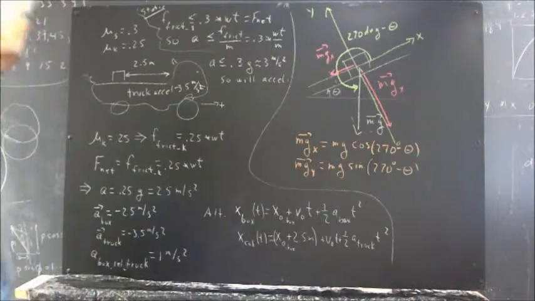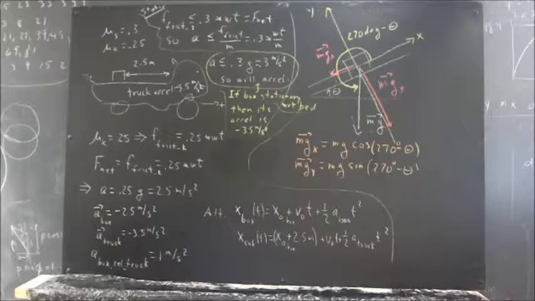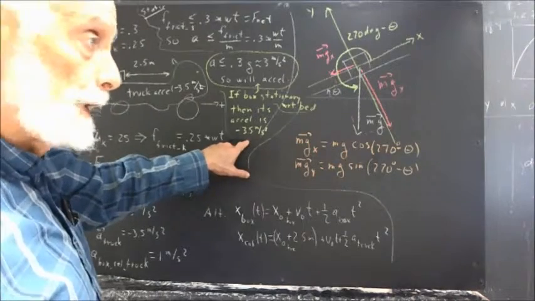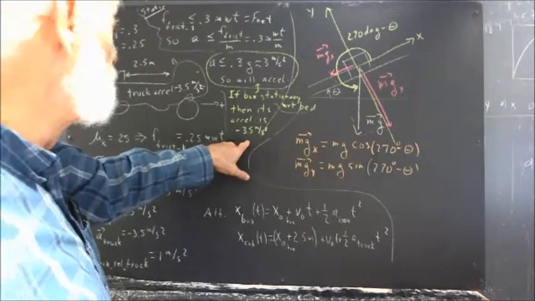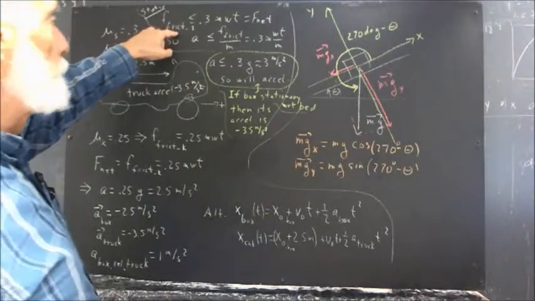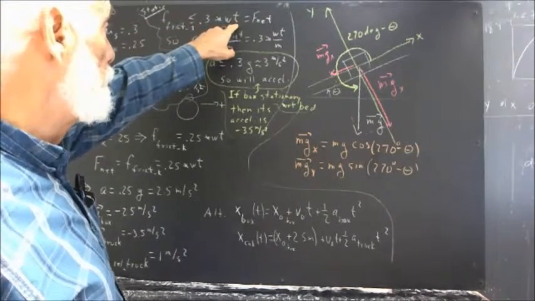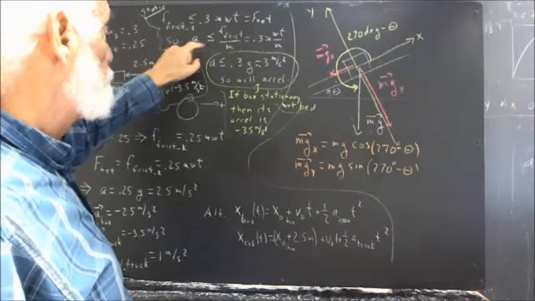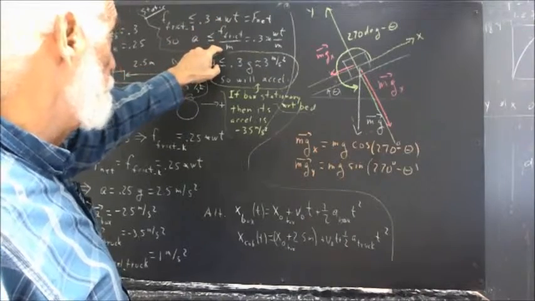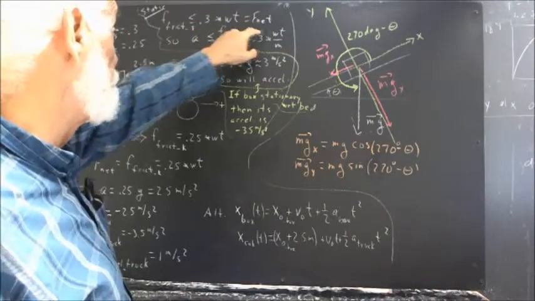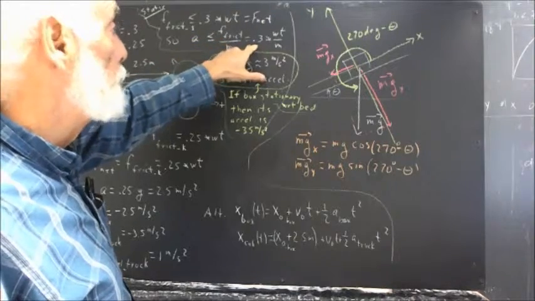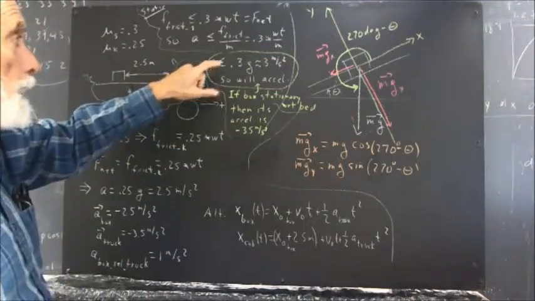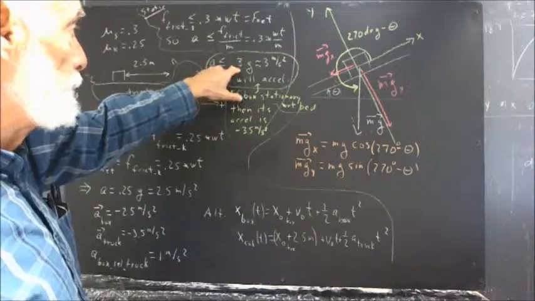Now, I should have a calculation here somewhere. I don't see it. Hang on a minute. If the box is stationary with respect to the bed, then its acceleration has to be negative 3.5 meters per second squared. But since the force of friction can apply a force at most 0.3 times the weight, the net force on it can be at most 3/10 of its weight, so that acceleration has to be less than or equal to the frictional force divided by mass, or the net force divided by mass, same thing, which is 0.3 times the weight divided by the mass. This implies the acceleration is going to be less than 0.3 g.